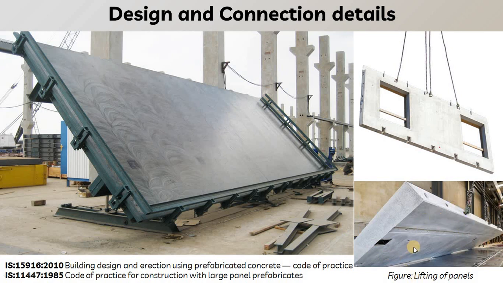Here on the right hand bottom side, you can see a panel, and as this is a small panel, we do not need to tilt the table; it is lifted directly by the hook. Here you can see there are two lifting hooks, and the hooks are locked with a chain sling, and then it is simply lifted using the crane. In the case of heavy panels, we have to tilt the table, because this avoids damage and lifts the panel smoothly without any damage.